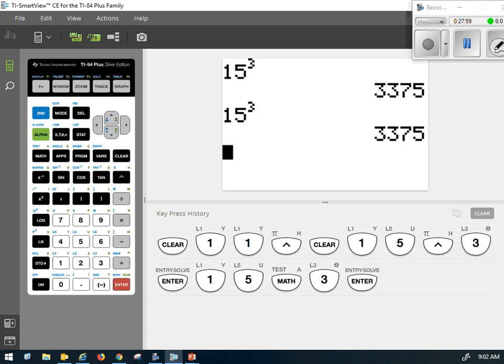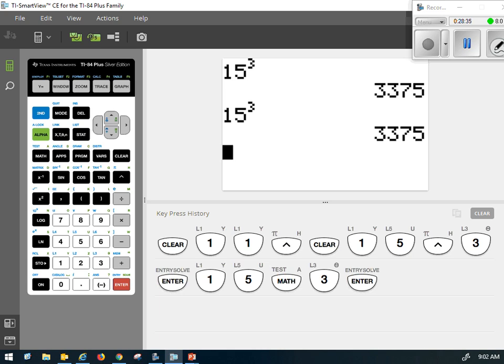But sometimes they're going to ask you to go backwards. So let's say this problem actually said the volume of a cube is 3,375 centimeters cubed. What's the side length? So what if they wanted us to go backwards? Well, we would use our formula. What's the formula for volume of a cube? S, careful, cubed. And that would equal 3,375, right? What's the opposite of cubing?